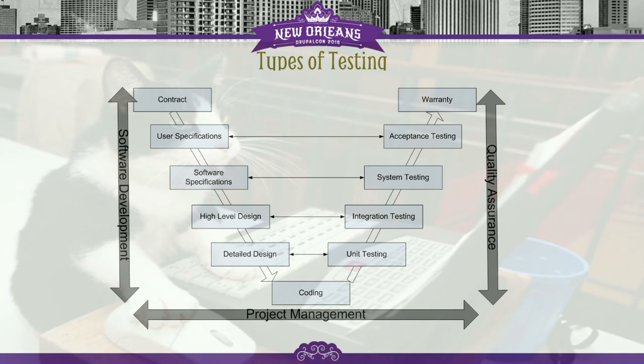Does it scale? Can it handle really big stress? I can actually put in a really good Stack Overflow article that I found on this where I pulled this image from, and it's actually the second answer on there. Don't trust the top one. And that can go deeper into it. Doing testing and all the tools that are out there is a pretty big rabbit hole that we could start going into, but we just wanted to give you a little overview of what that can look like and what you're going to have to start learning.